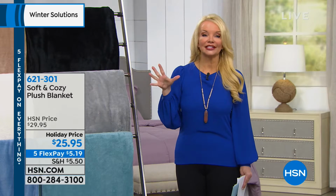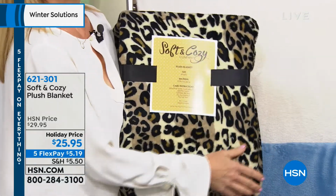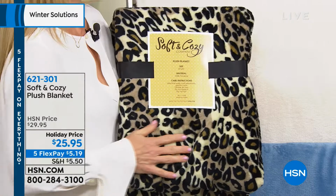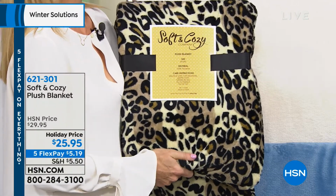I'm telling you, whether you put these on the bed or you just use these, like I have leather sofas, and for whatever reason, the leather sofas get so cold. They do. And you just want to snuggle with these. If you're lucky enough to take a nap, your nap is now going to be the ultimate 30-minute nap because you're wrapping up in this Soft and Cozy blanket.